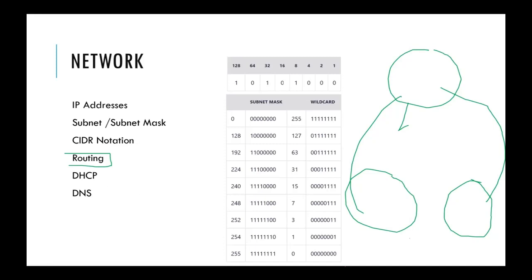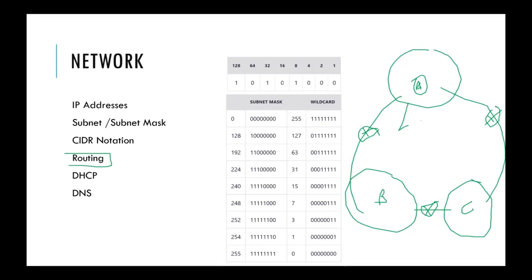For them to be able to reach each other, you must be able to provide an intermediary, especially when there is a different network between them. That is where you have a router, or a layer 3 switch that can also perform the function of a router. What it does is tell the guys on this network, this is network A, this is network B, and this is network C. If you want to reach network A, go through this path.